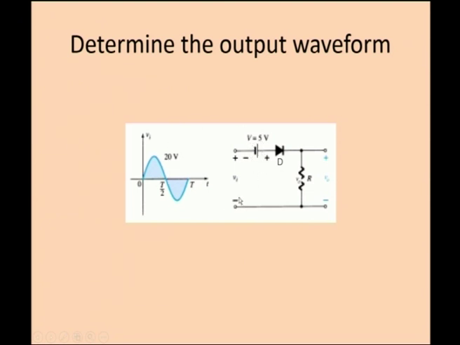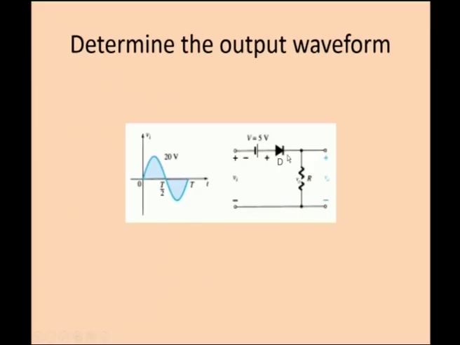Can you obtain the output waveform for this circuit? Here, instead of Vm, we are having the value as 20 volts. So, what will happen for this circuit if you give this input signal? Again we have to consider the instantaneous values as DC values. We must know when this diode is going to be in the on state, that is the conduction state, and when the diode is in the non-conduction state, when it is short, when it is open.